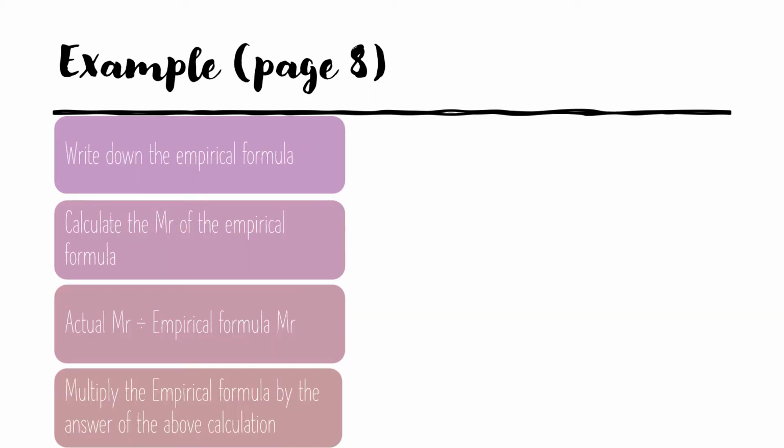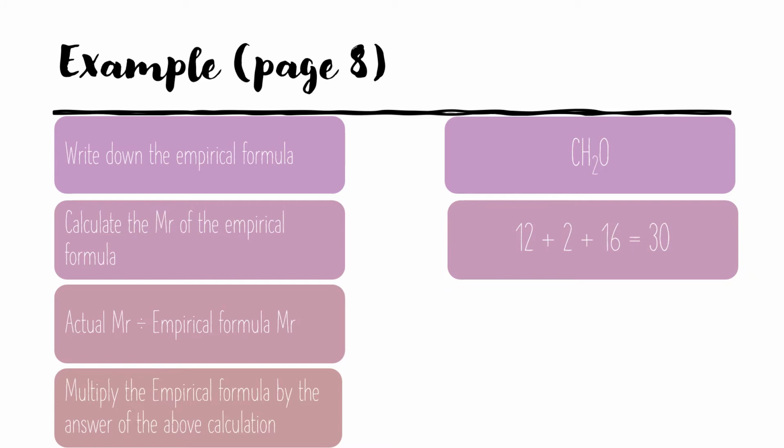So we're going to look at a few examples just below that, still on page 8, and then moving on to page 9. So if you go to page 8, you'll see the start of some of the examples here, and it goes on to page 9 as well. So we're going to look at the first one there. So the first thing we've been given is the empirical formula. And for the first one there, it's CH2O. Then what you normally have to do is you've got to calculate the MR of the empirical formula. Now this has been done for us. It's described as mass of EF there in that column. But if you were doing it without this example, remember you just look at the mass number of each of the elements here and how many you have. So you've got one carbon with a mass number of 12, two hydrogens with a mass number of 1, and one oxygen with a mass number of 16. So add that all together and that gets you 30.